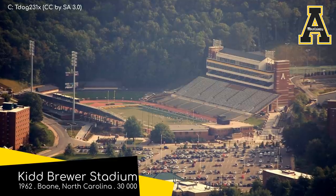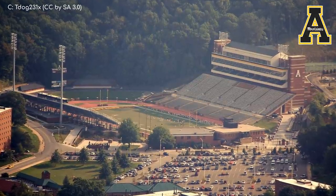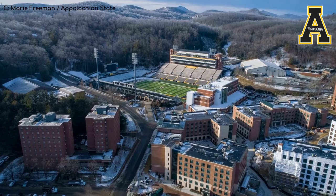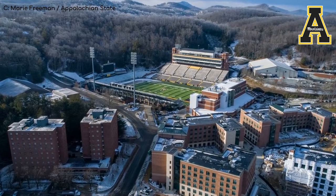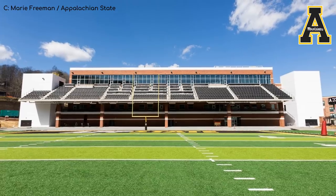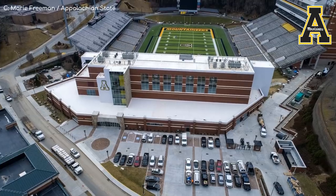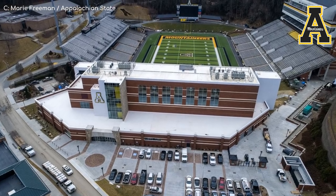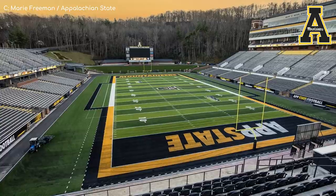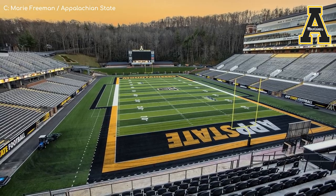Kidd Brewer Stadium — I did hear that things were a little wild in the Appalachian Mountains, but they've got kids brewing the moonshine? Jeez Louise. Anyway, it's home to the Appalachian State Mountaineers. The running track was gotten rid of just last year after a major renovation that included some additional seats added to the north end zone. The stadium is nestled into the mountains, surrounded by trees, and has a lovely view of Howard's Knob — the peak over there. For those that have a thing for repeating numbers, the field is 3,333 feet above sea level, a little over a kilometre in metric. This place is so serene.